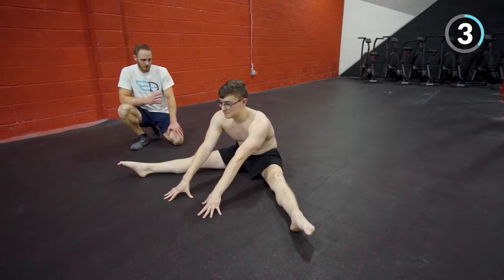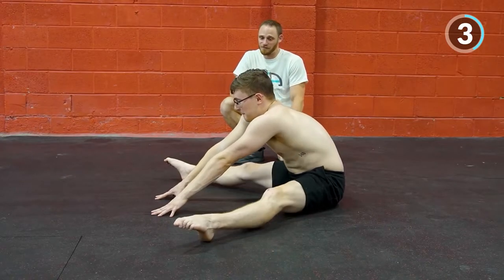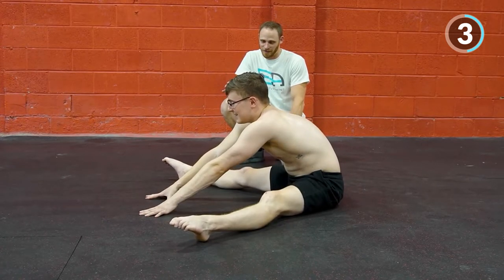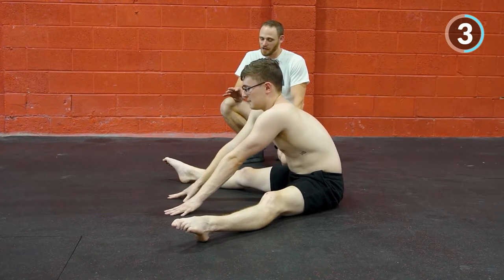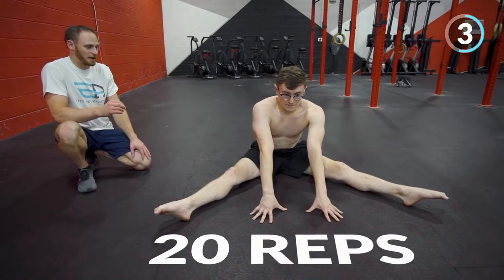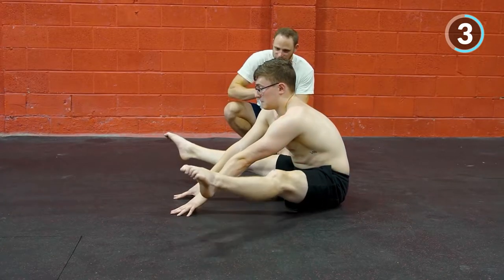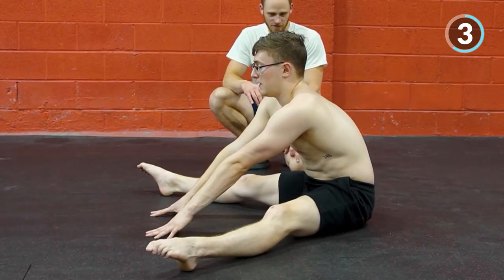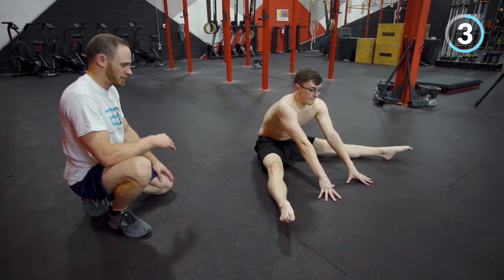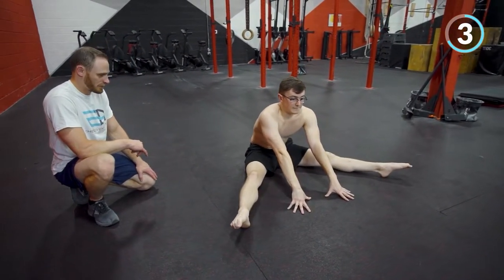So you can see Jared is leaning more forwards and closing up this angle, and it's getting near maximum effort. So this intensity is built right in there, and you have to find where your level is, where you can lift eventually to 20 reps in a row, and you're trying to not move the upper body. This should stay completely still, the head should be still, chest not moving so much, the legs are lifting off the floor. Okay, so shooting for 20 in a row would be huge. That would be a good place to be.